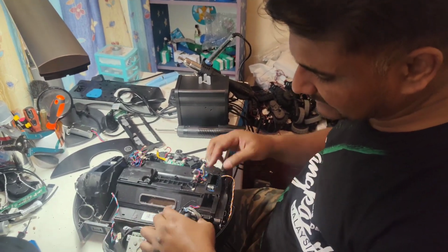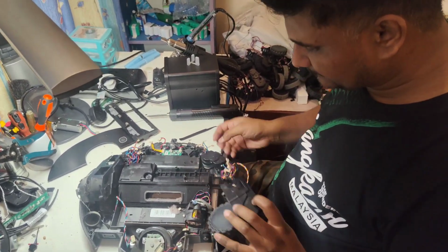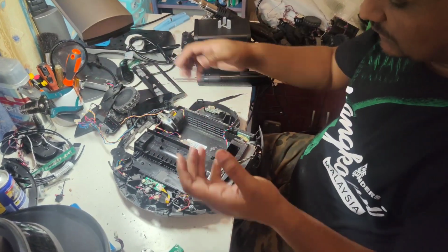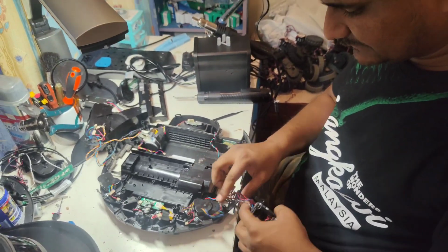Vacuum fan also can replace. This one also can replace. Just only this motor we need to assemble back everything. We need to take out everything. Okay, I'm not going to take out the whole unit. I just put aside like this, or can also, no problem. Just take out all these wires from here.